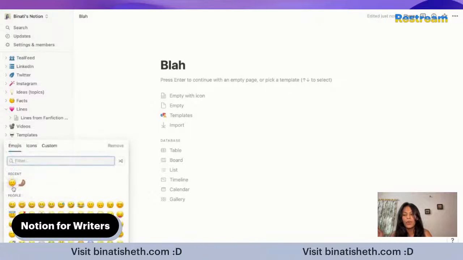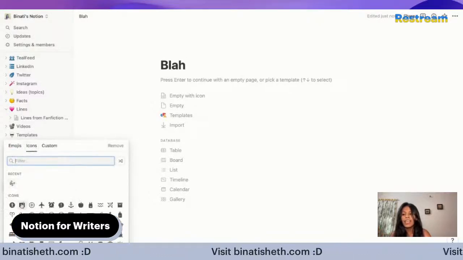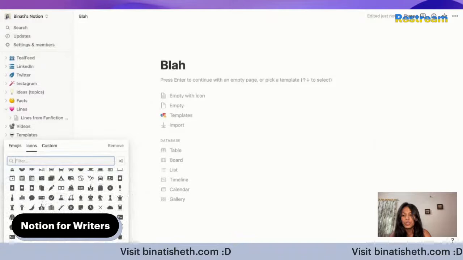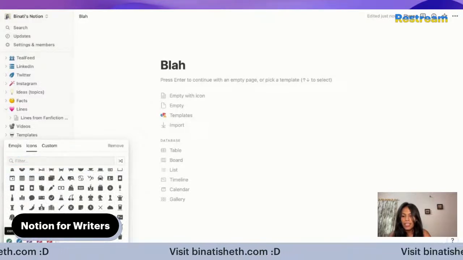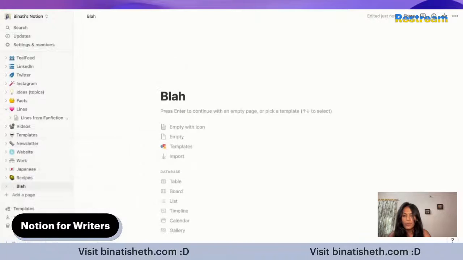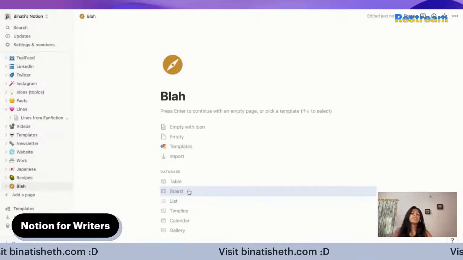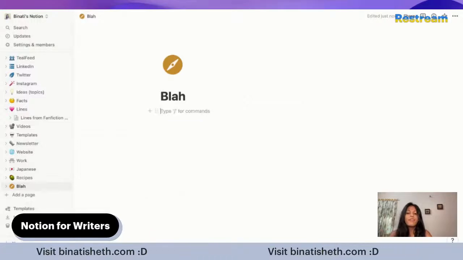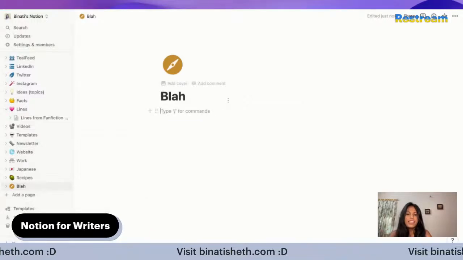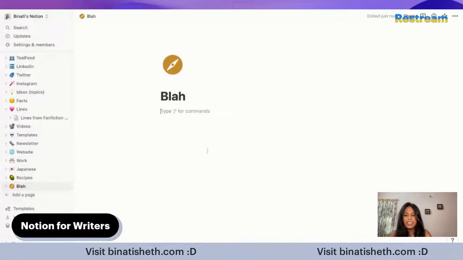You can click on this icon and give it any kind of a cute shape and color that you want. Let's give it a compass and let's color it yellow, because why not? There you go, right? Now to move forward, when you have normal presses, that is going to be your text, okay?